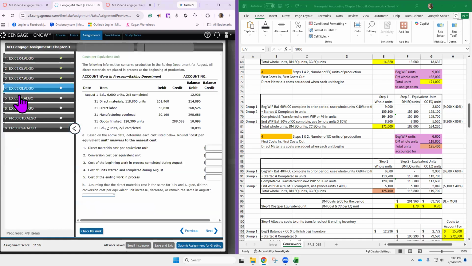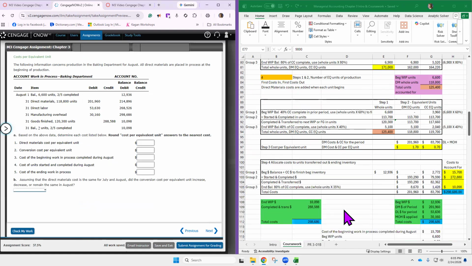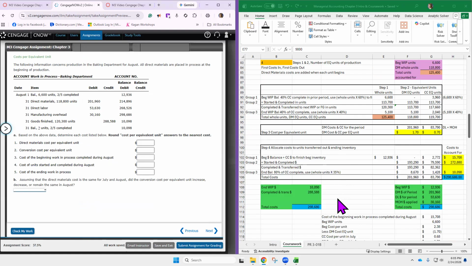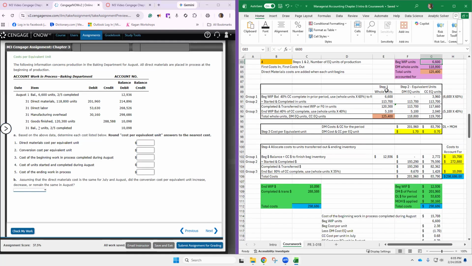Okay, onward we go. Number 4. Another kind of problem. I've made this one longer because we're really going to go through the whole production process. Production report: the first two steps have to do with units only. So let's start off. What is our beginning units? I like to calculate those.